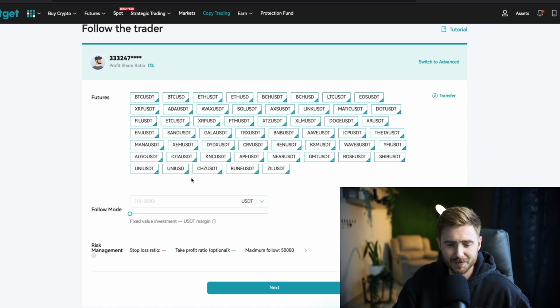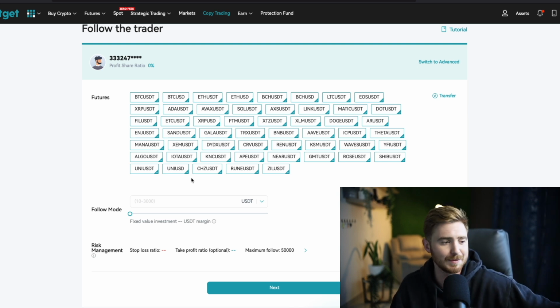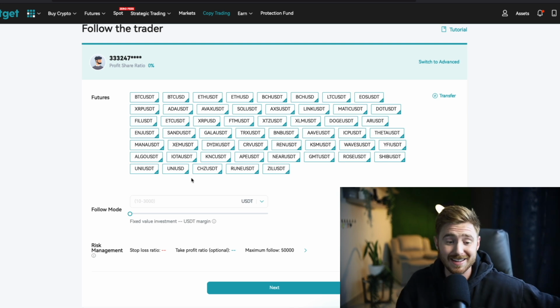And this is going to come with some failures, right? We're going to find traders that we think are good. They're going to fail, and we're going to learn from that, that this isn't the right trader to follow long term, and then we can move our money somewhere else. And this may result in capital loss trying to weed out the good from the bad, right? It's happened to me and it may happen to you as well.